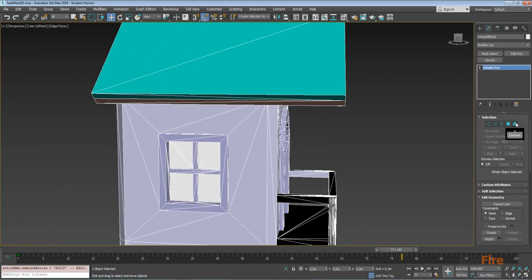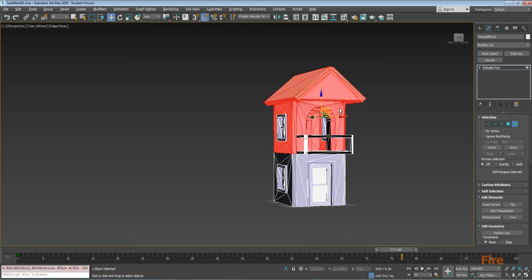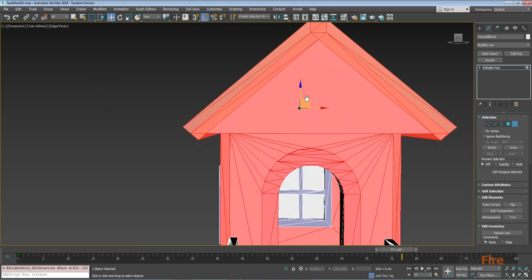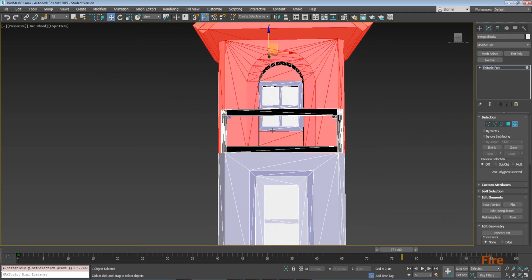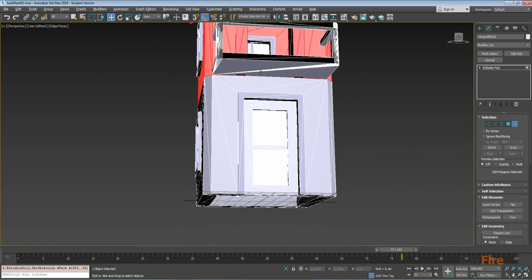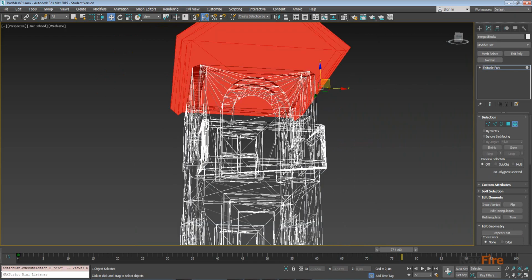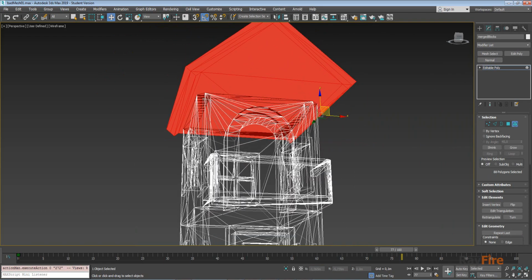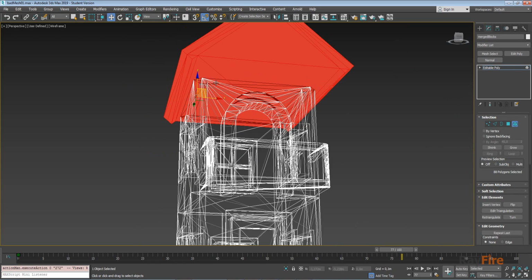And the first thing I will do is separate all these blocks logically, which means I want to have a separate roof, separate balcony, separate entrance. In this way it will be much easier to fix them. Okay, the problem is that now I have these polygons here.